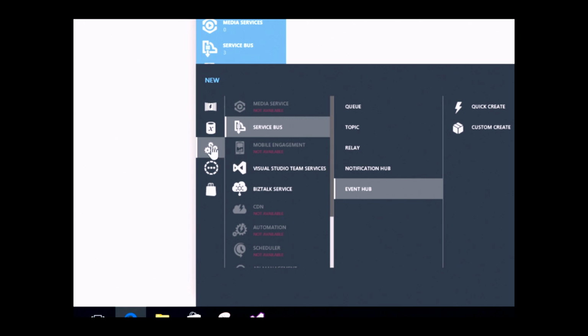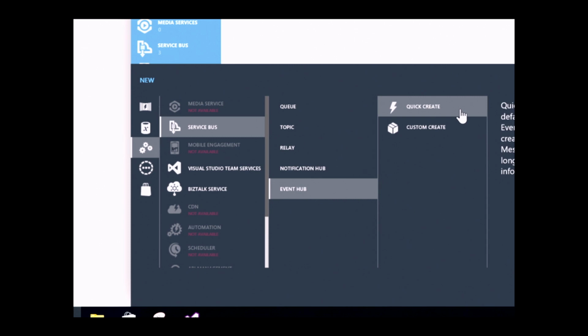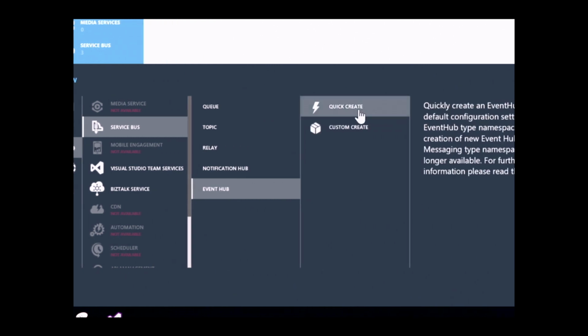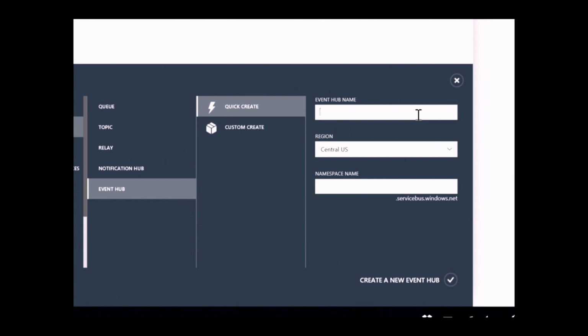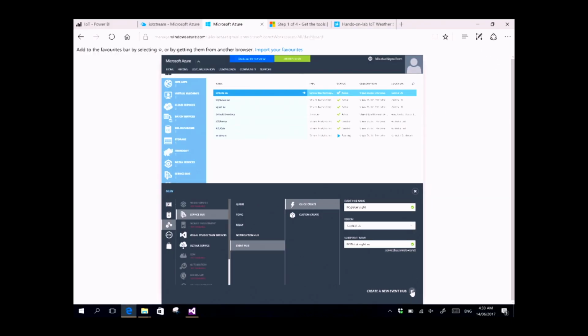Just click on New, go to the service bus, and then Event Hub, and you can create a new one. You can create a custom or quick one. I'll go for a quick one. You can put in a name, Microsoft Data Insight Summit, specify the region, and just create that one. So it's very simple to create an Event Hub here.